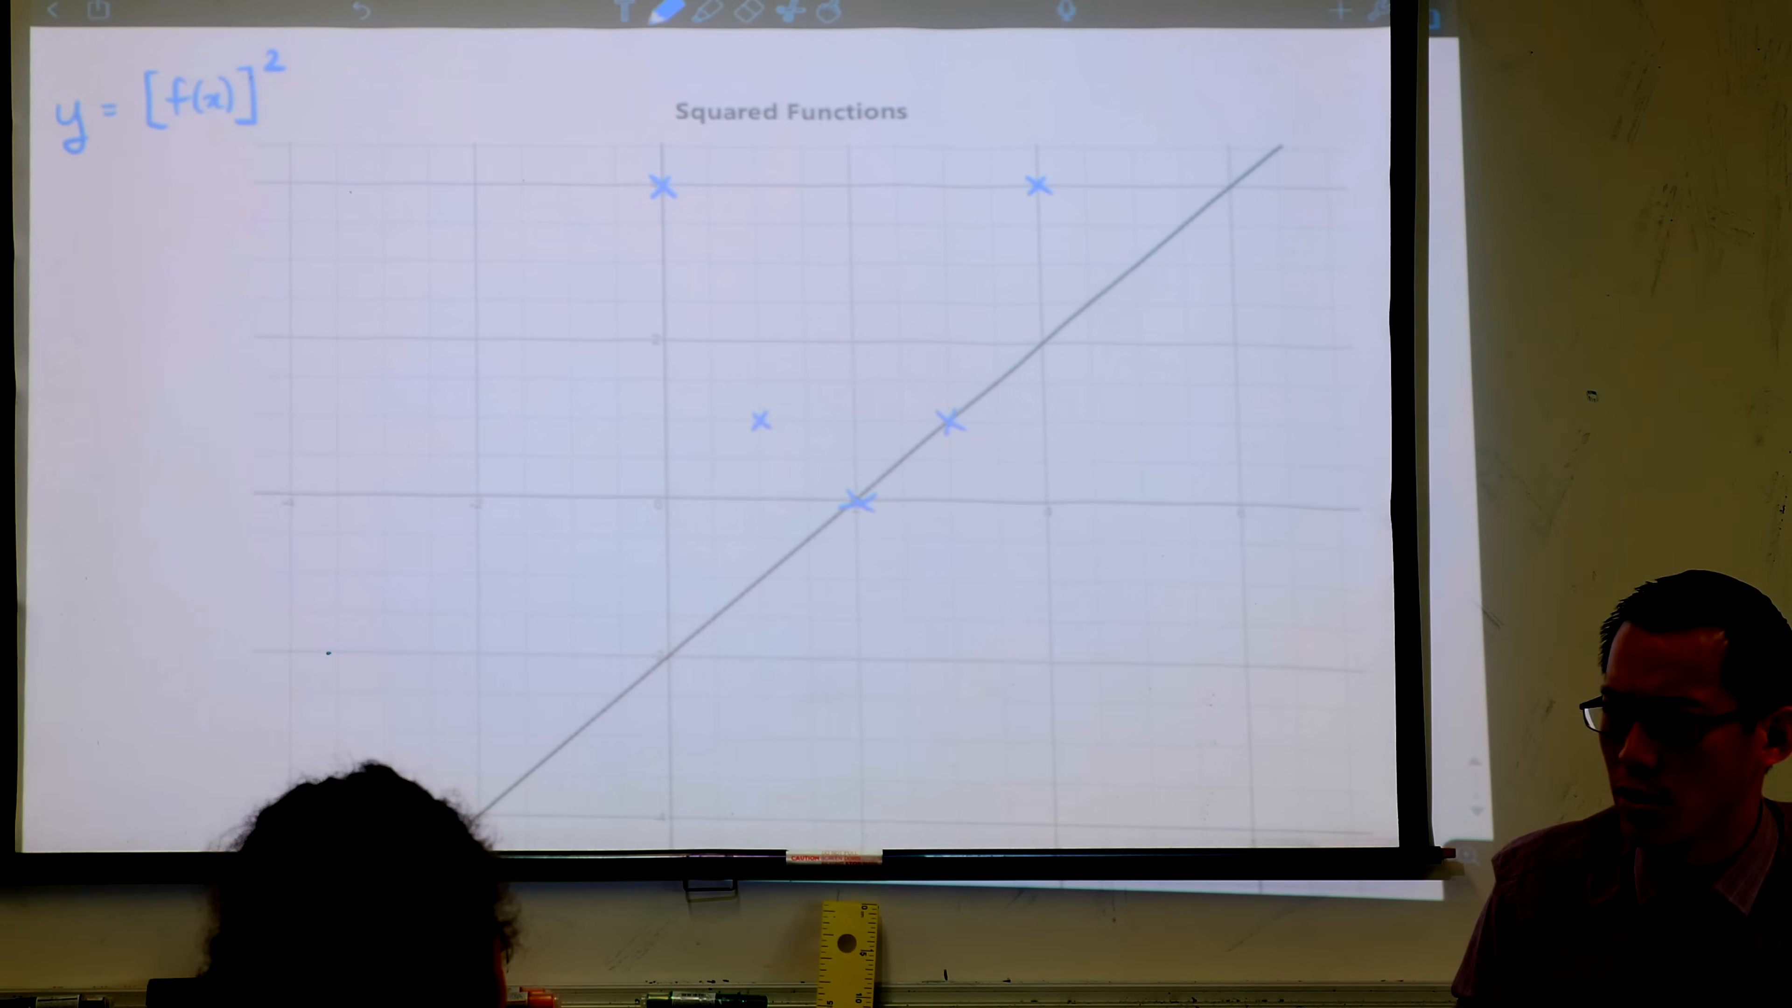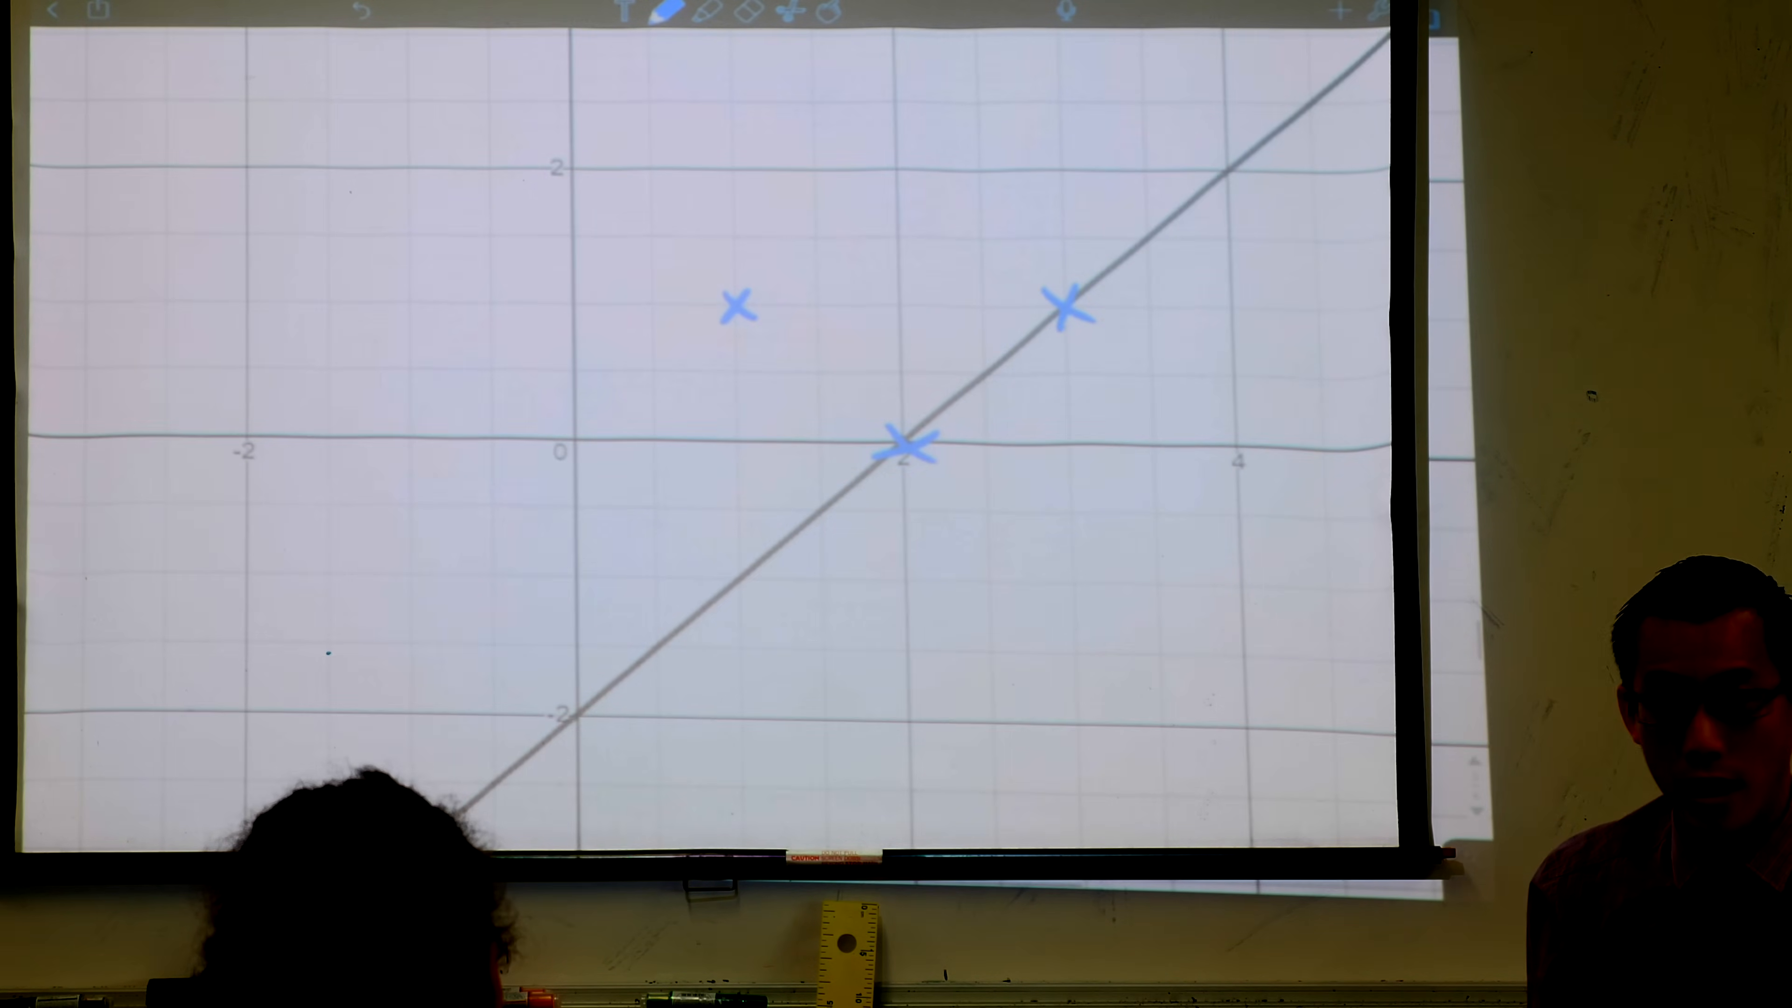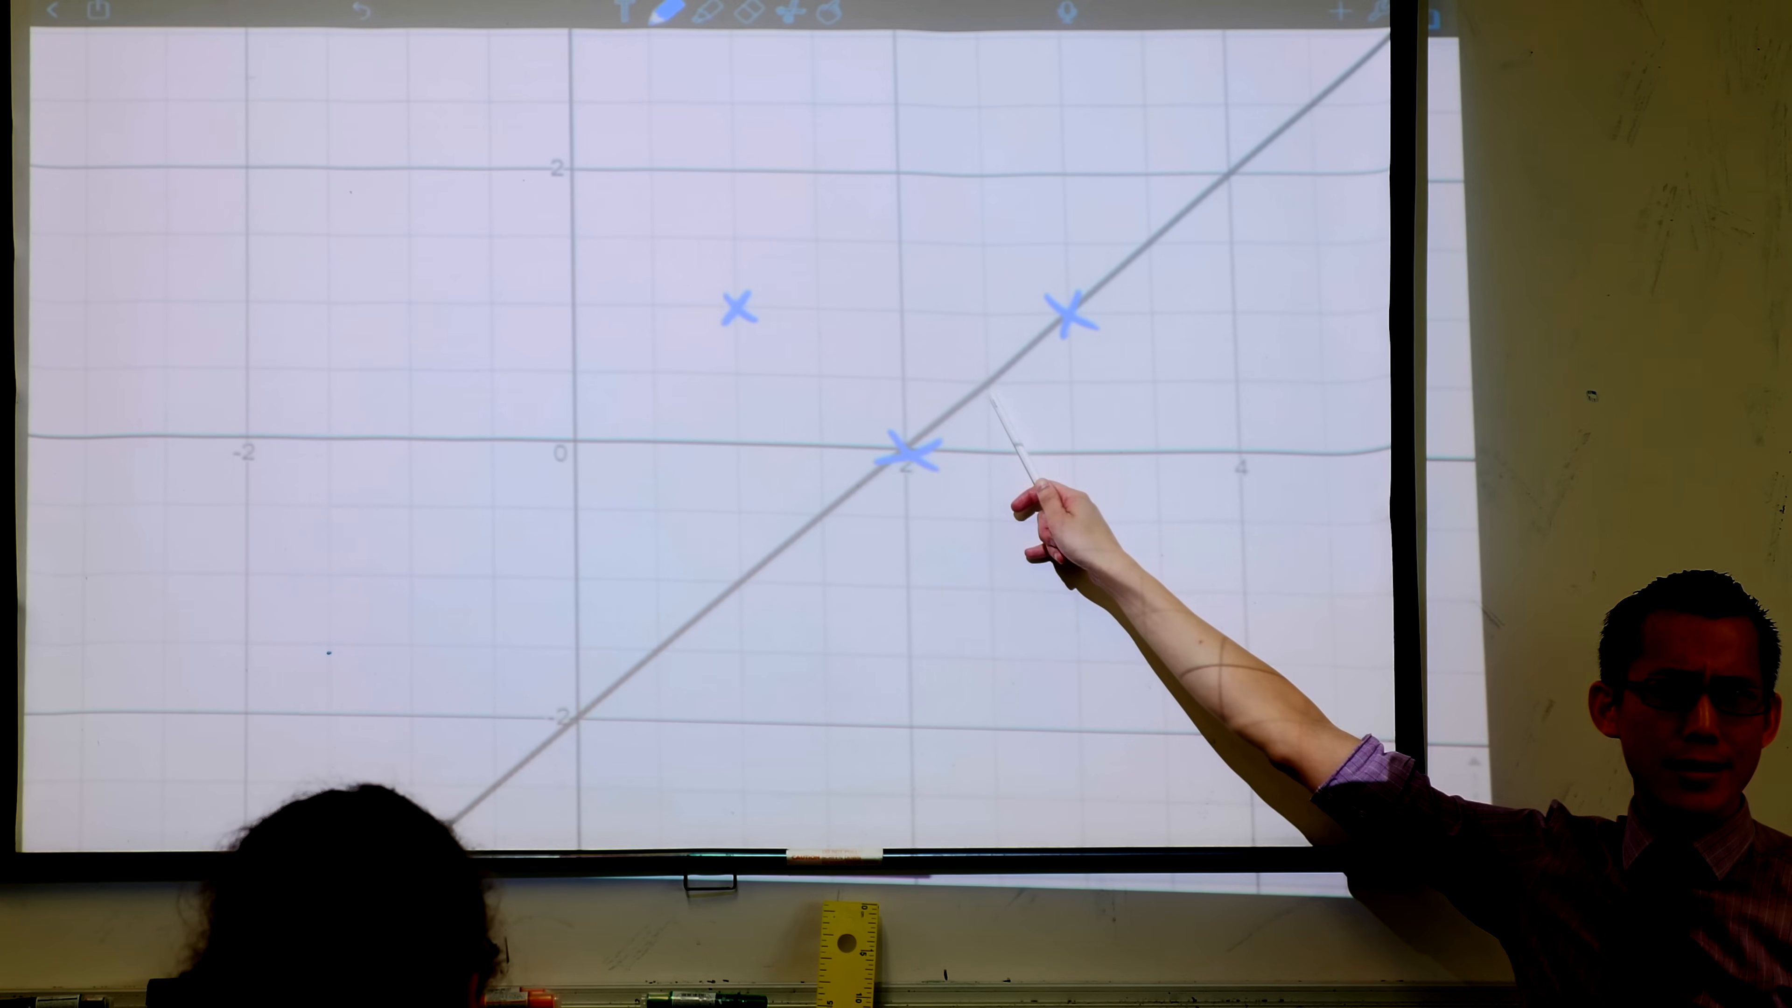I'm getting some symmetry here. Now when you get large values and you square them, they get bigger. But let's look a little more closely here. What's the y value right here? It's a half, 0.5. When you square a small value like this, it doesn't get bigger. A half times a half is a quarter. It gets smaller.